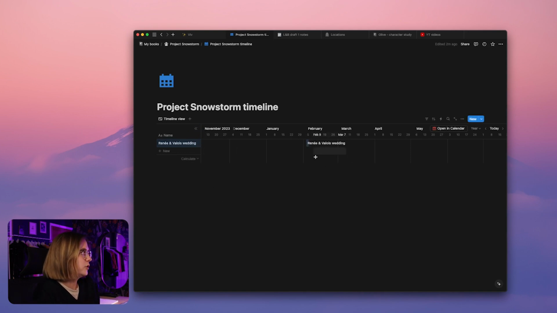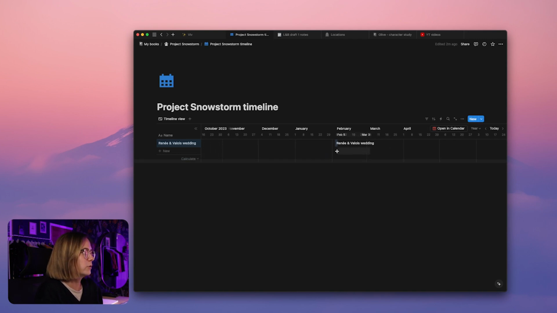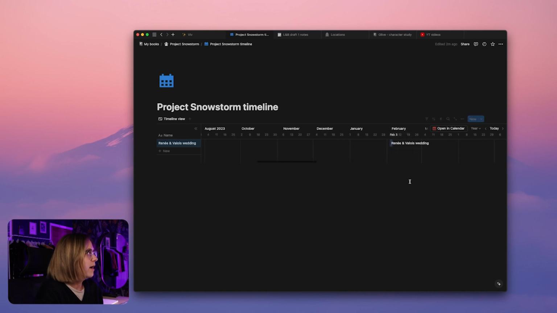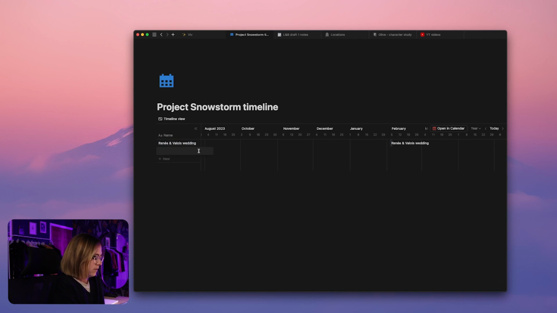So let's say they're meant to get married around that time. But potentially one of the reasons he noticed her, which she doesn't know yet, is that there was a ball at some point when she talked to him to help his sister. So I'm gonna then add a new card, and I'm just gonna put Valois meets Anne at ball, and we're then gonna place it, let's say, in December.